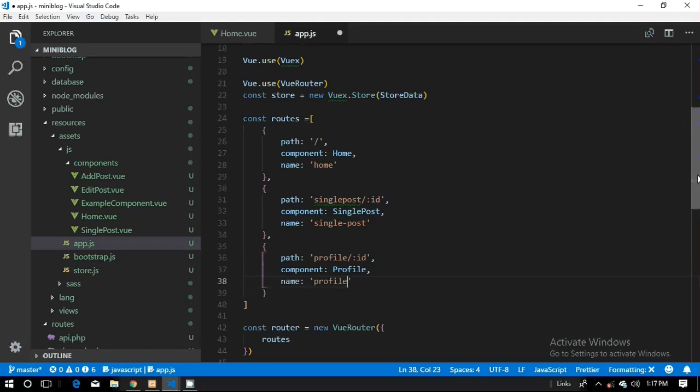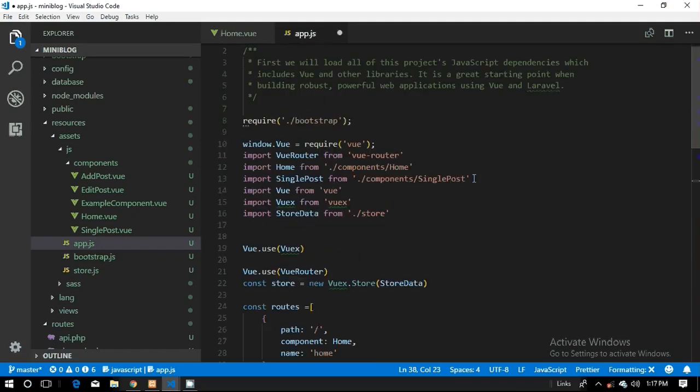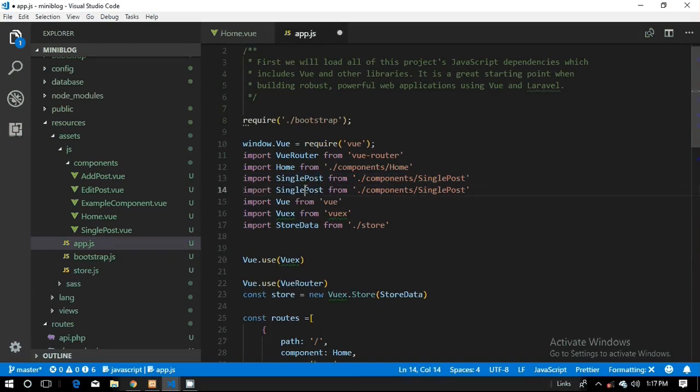Okay, let's import it before we create it. Right, let's create it.